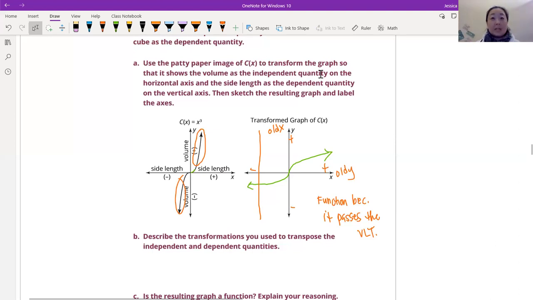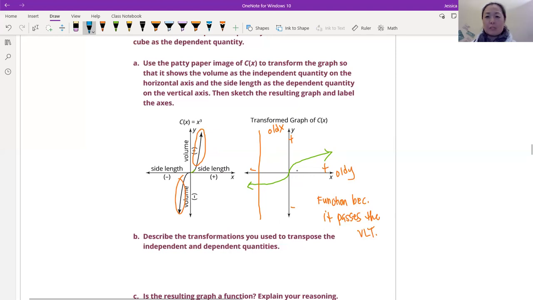The way I like to think about it is, notice it's going really close to the, let me use your blue. So if you see it's going close from the origin, goes close to the original X, and then goes up towards the Y, in the Y direction. So again, this is the old X right here. It's going towards the X, and afterwards it's gonna go towards the old Y. So this is what it should look like. And is it a function? Yes. And do you see this line right here, this example yellow or orange line? If we were to pull it all the way across, that's a function, because it passes the VLT.